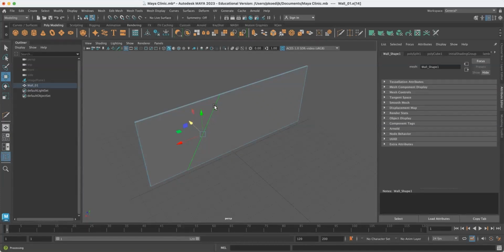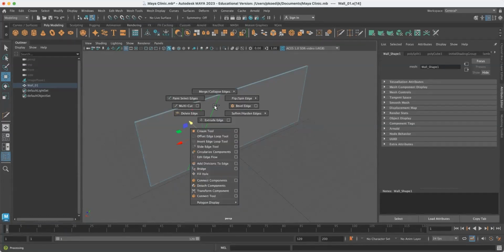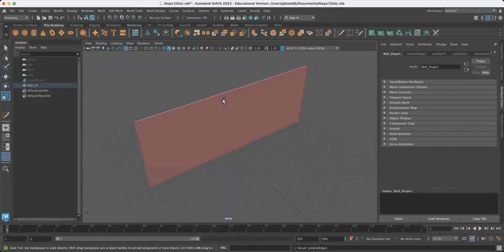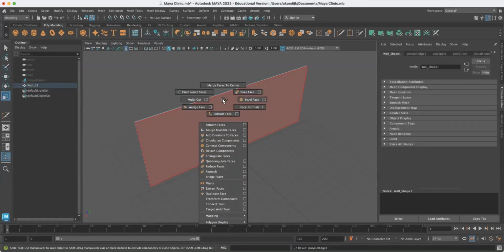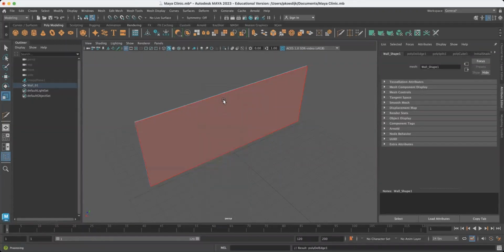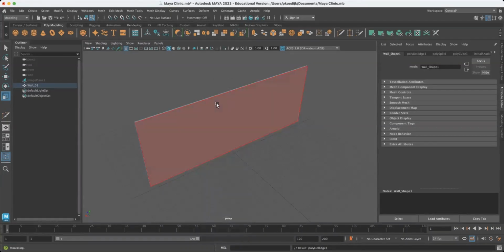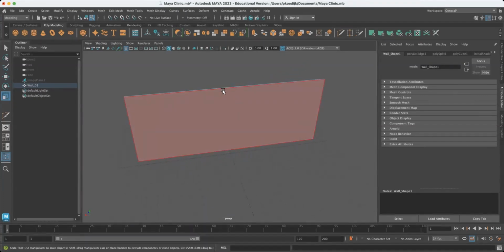To delete an edge properly, this is very important. Hold shift and hold right click and delete edge. So remember how right click gave us that set of menus? Holding shift will just give us more options. So hold shift with the right click, and it was delete edge. If you don't do that, it will make your life very difficult later.